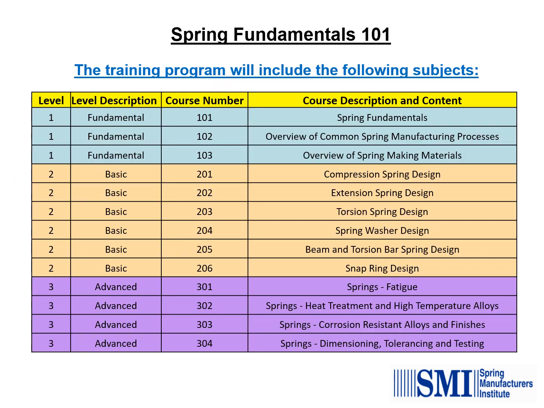On this slide, the subject of each course is presented. There are 3 fundamental modules, 6 basic modules, 4 advanced modules. Please note the course description on the right. The top 3 are for the non-engineer, like salespeople, secretaries, and others who are not involved with spring design. The next 6 are for those who work directly in engineering or with customers whose spring designs are reviewed for manufacturability. The last 4 will involve engineering, quality, and those who work on more than just design.